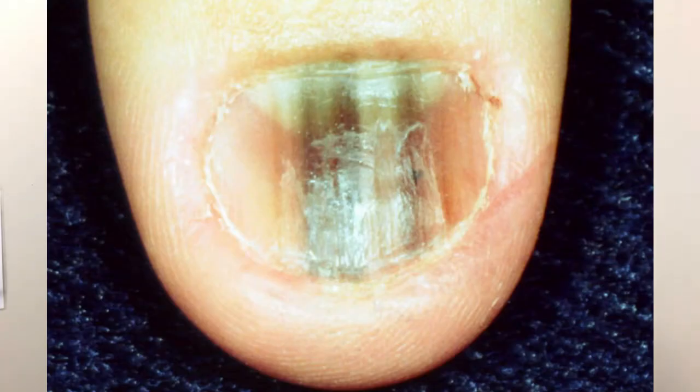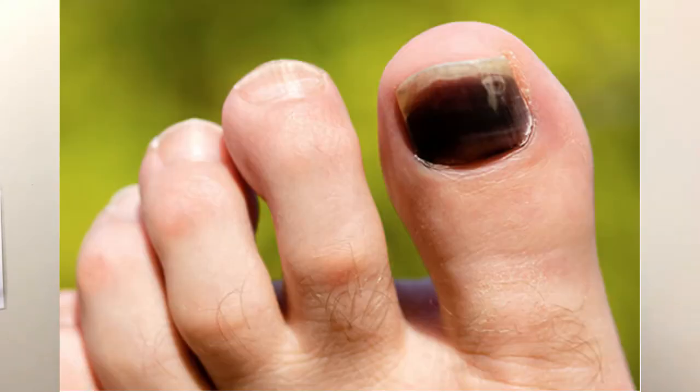C stands for change or lack of change. If you've had a nail discoloration that has been stable for one, two, three, or five years, and then all of a sudden it starts to change — it gets bigger, it starts to have irregular borders, or something becomes abnormal or atypical about it — definitely get it checked out. Alternatively, if you have this discoloration and they've tried everything — fungus treatment, bacterial treatment, even removing the toenail — and yet there is no change in that discoloration, you definitely want to get it checked out and rule out subungual melanoma.